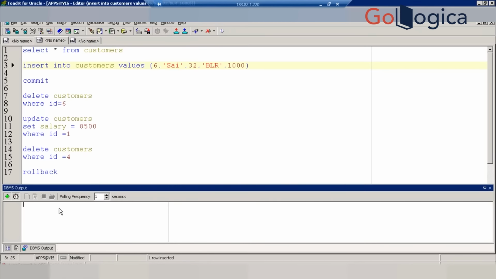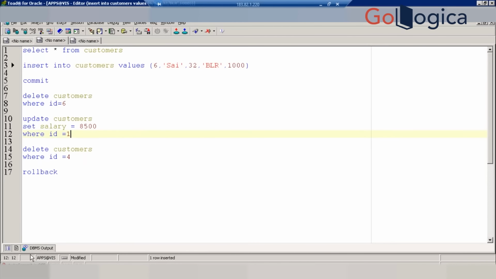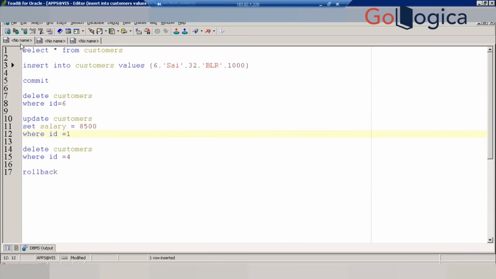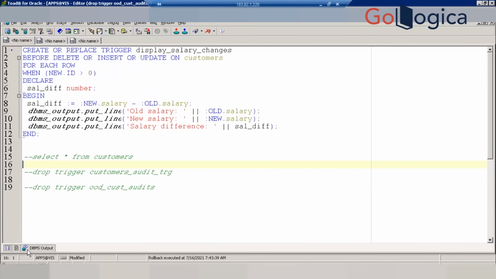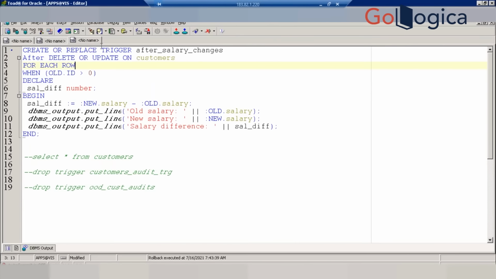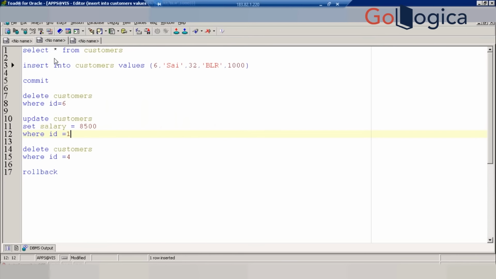It should fire. Polling frequency. You can see now, why is this difference coming? In this trigger we are not putting insert, but still it is coming. Why is it coming?